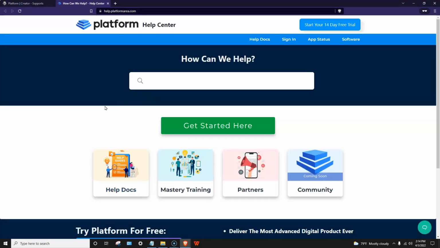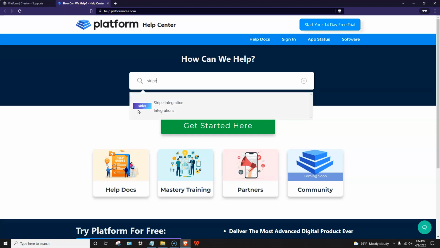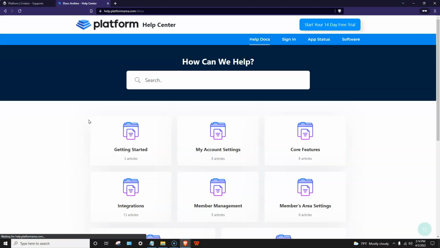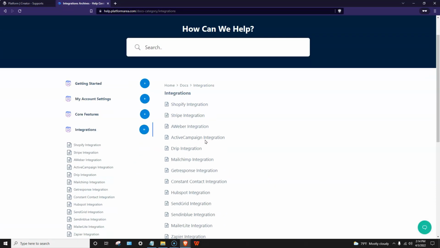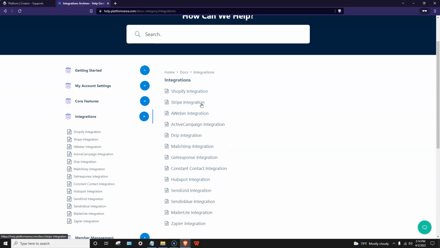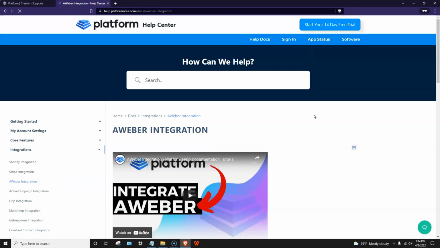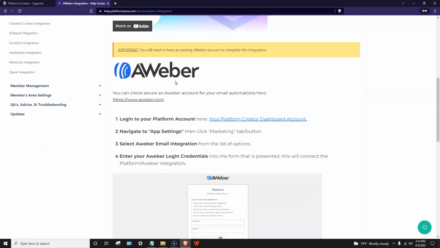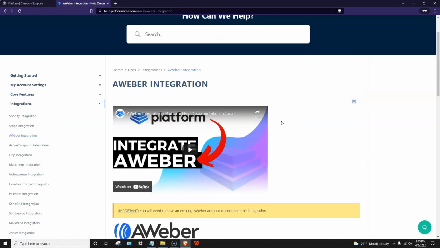The other thing that you can do is at the top here, there is a link that says Help Docs. You click Help Docs and it's going to take you to our knowledge base here. As soon as you get here, you can just type in anything that you're looking for. So anything that's on your mind, like, hey, I want to do the Stripe integration, there's a drop down that tells you about the Stripe integration. You can just click that and it'll go right to the documents. Or you can just click through here and go to any of these. We'll go to integrations. You click down through these categories, and then these are the individual documents. You can click one of these, and there'll be a video and usually some text here. But there's no reason that you won't be able to find what you're looking for in the Support Hub.